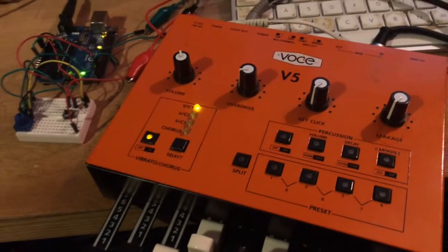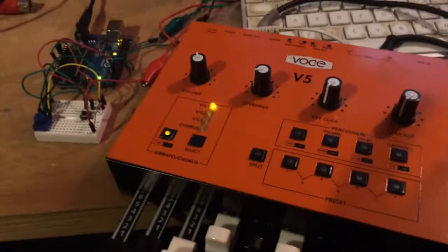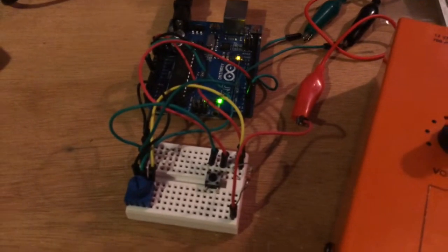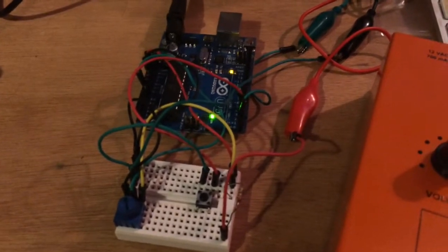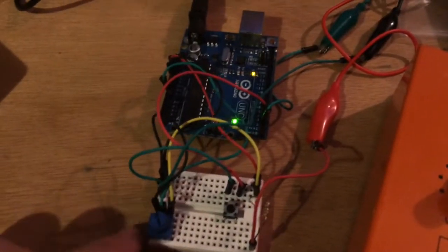It'll also fill out some more low frequency needs that I have in my setup right now. I have a proof of concept — it's totally working. I have a full schematic drawn out and it's just a matter of building this thing. I've gotten everything working. You can see I have some cables hooked up to the MIDI out, which is going in here. So why don't I just give it a little demo?